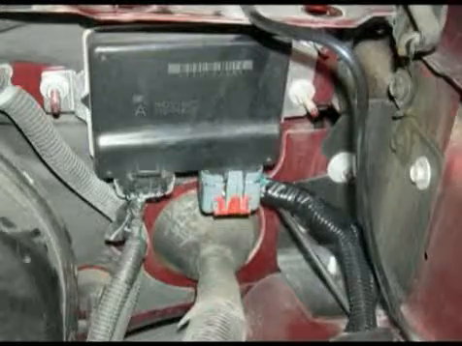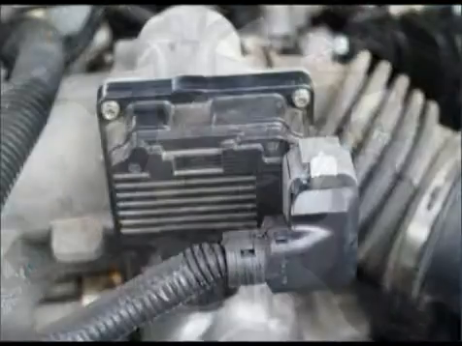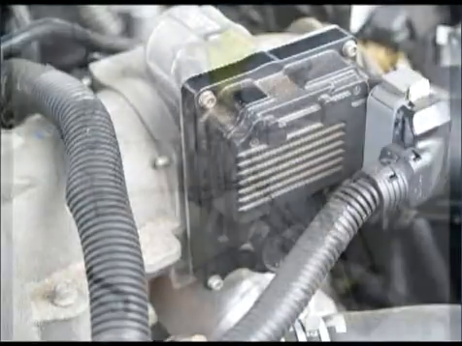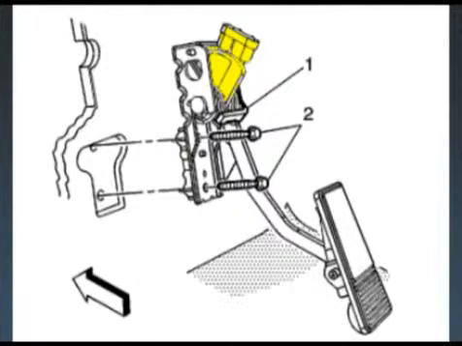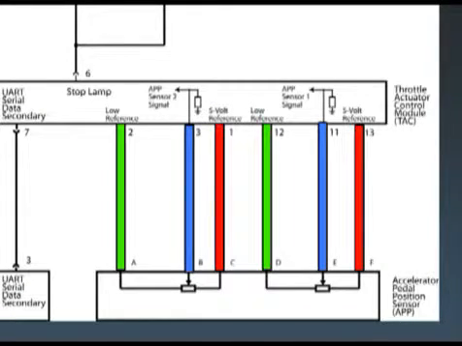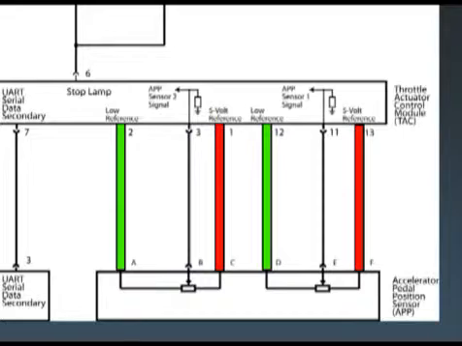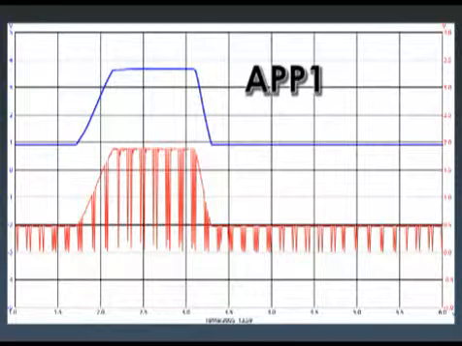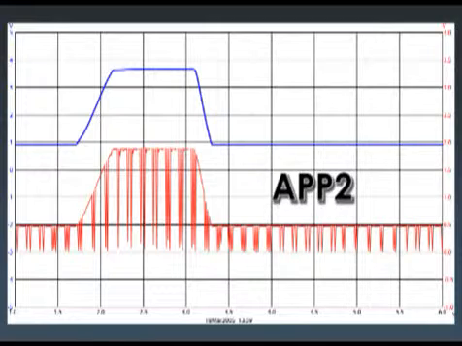The integrated TAC system contains the TAC module, TP motor, and TP sensor in one unit which communicates with the PCM. The accelerator pedal contains two individual accelerator pedal position sensors within the assembly. The APP sensors 1 and 2 are 3-wire potentiometer type sensors. The PCM provides the APP sensor with a 5-volt reference circuit and a low reference circuit. Both APP sensor signal voltages are low at rest position and increase as the pedal is applied. Note that APP1 produces a steady voltage signal, while the VREF for APP2 is pulled to ground by the TAC module at a fixed frequency.